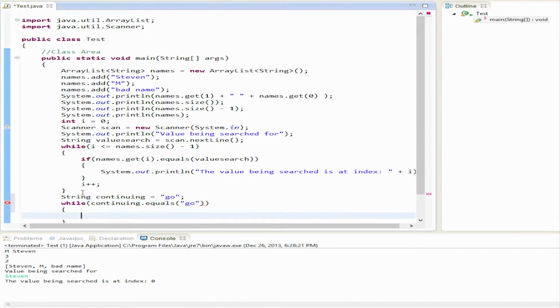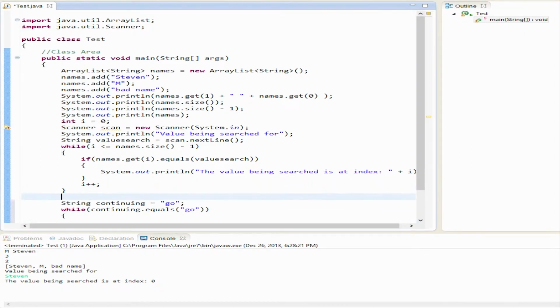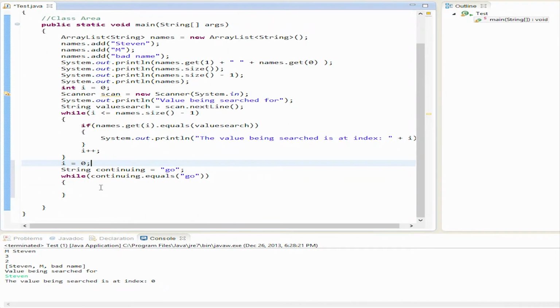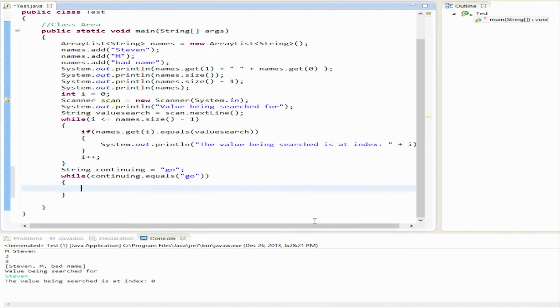Oops. So it continues, and then you're going to reinitialize i as 0. i equals 0 because i is going to be your counter. Actually, yeah, you do need a counter because you need to set it. Well, actually, you don't need a counter because you're just adding it at the end. In the case of an array, you need a counter.